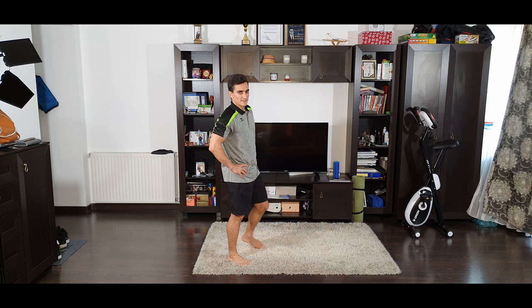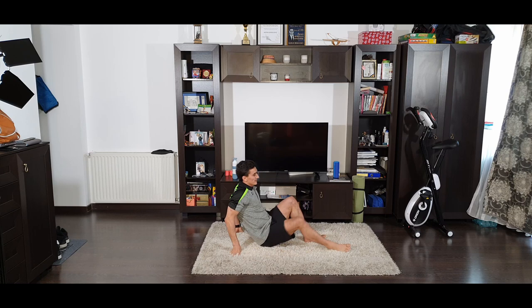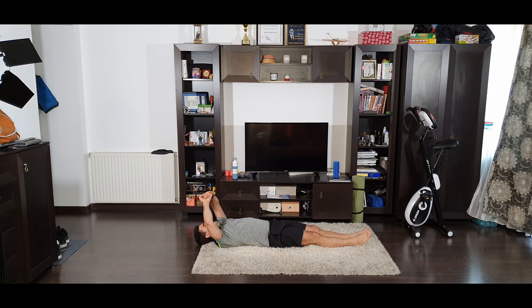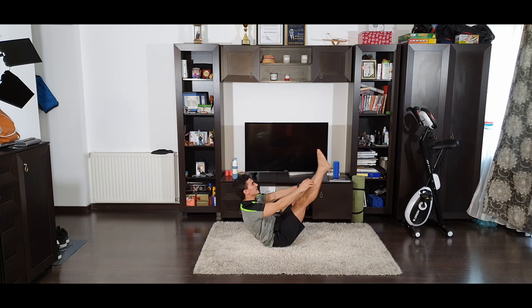At the end of each exercise, we will do isometry, okay? For 15 seconds. I'll show you how. We stay in position. And we start in 3, 2, 1, and go. 1, 2, 3, up to 15, and stay like this 15 seconds.